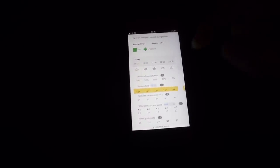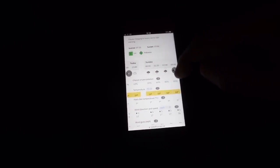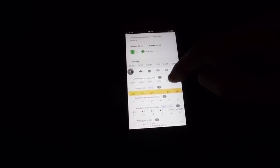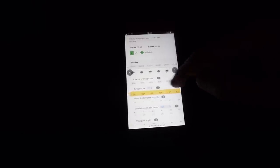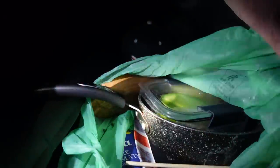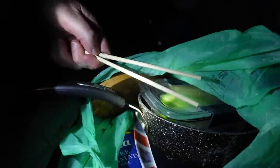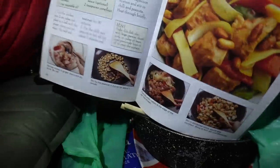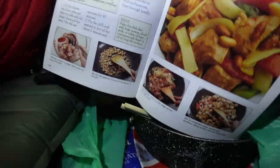It looks like we've got a bit of a break in the weather for an hour. Eight, nine o'clock — 50-50 chance of rain. Then from midnight onwards it's going to be pretty heavy rain all the way through until about five in the morning. So I'd better start this cook-off. It's seven o'clock. What have I got in the bag? Chinese food, chopsticks obviously, big pan, Chinese cooking step-by-step guide. I'm going to cook stir-fried chicken with peanuts and chilli. I've got to marinate the chicken, cut the chicken — it's not ideal when you're outside.